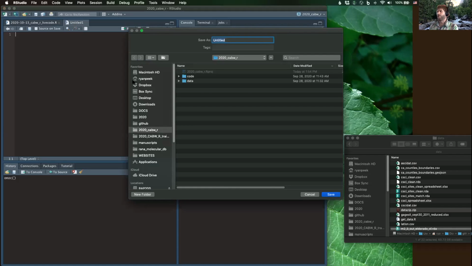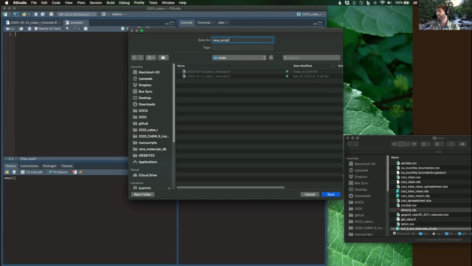But one of the most important things is inside your project, and this goes to the relative path names I was talking about. In every project that I use, I always create a code folder and a data folder, and sometimes a docs folder. That means I can switch between any given project on any given day, or even multiple at once, and know exactly where everything is. The raw data goes in data, and my code to work with that data goes in the code folder. If you do that, it makes it quite easy to use these relative path names. So I'll go ahead and make a new script here.